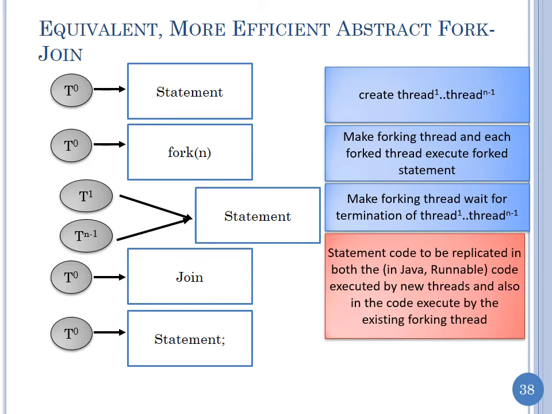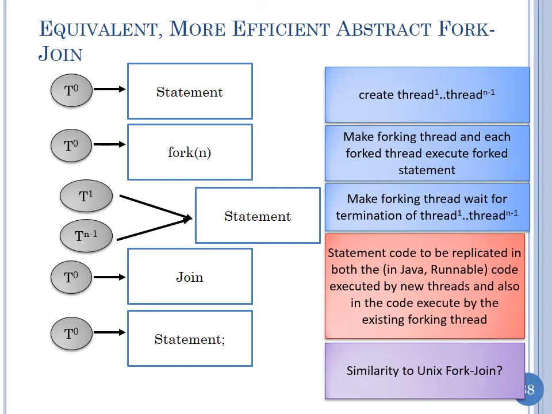And this is not what was done in that piece of code we saw from the undergrad, because it's a little messier to code: now the statement has to be executed by two pieces of code, the creating thread and the created threads. If n is large, it may not make a difference, but if n is 2, it makes a difference.